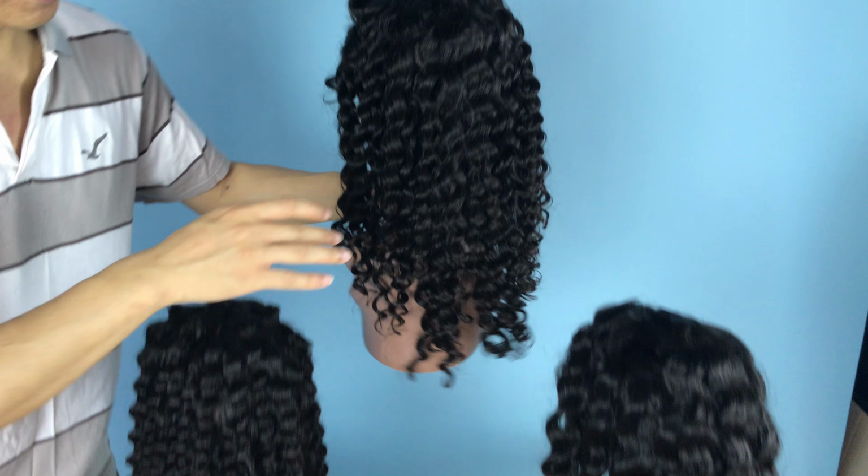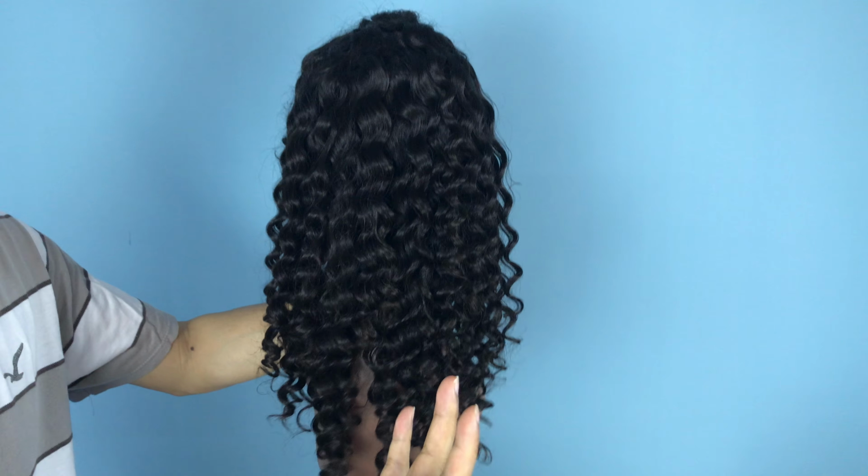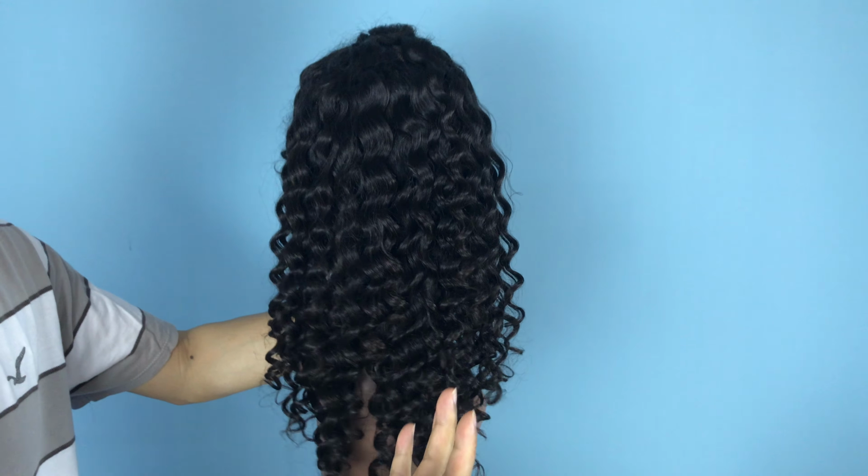And let me show you the IC Italian curl. This one is already wet by water. The original texture will be a little bit more curl. It's curled. But after wet, it looks very beautiful. This one is after wet by the water. This one. See?